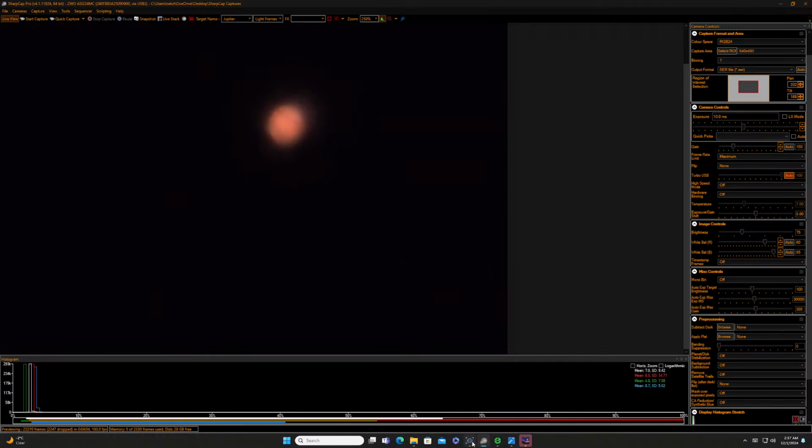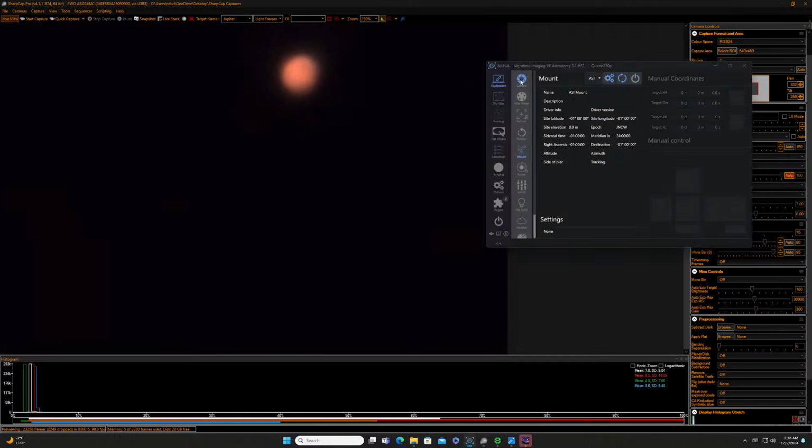Okay, so let's see, it finished, and let's recenter it a little bit because it moved. And yeah, I need to get the mount back. I need to update the drivers, I believe. Let's see. Oh, where are you?